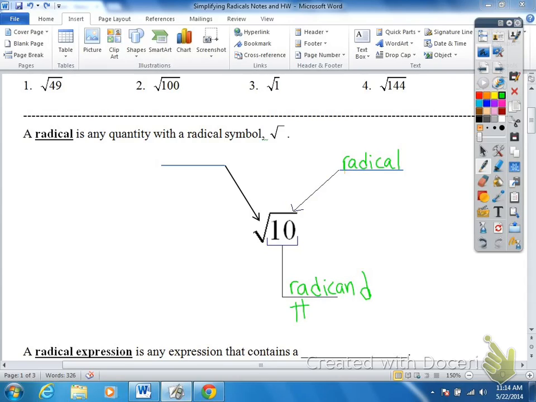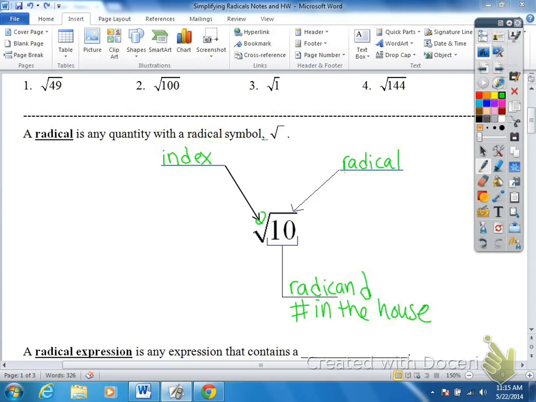And again, I refer to it a lot of time as the number in the house. And the other arrow that's pointing there is actually in this case pointing to an invisible number. That invisible number for us at this point is a 2 because this is a square root, so there's actually an invisible little 2 right here that we could write in if we felt like it. But that could also be a 3, a 4, or 5. There's things called cubed roots or fourth roots or eighth roots, whatever it might be. That number right there is called the index.